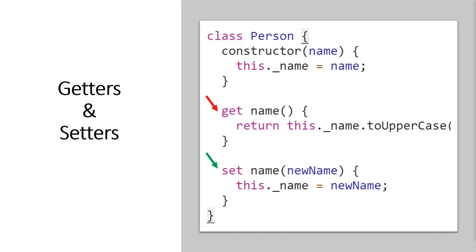Alright guys, let's take a look at the getters and setters in classes. So in JavaScript, classes allow using getters and setters, and it is a very smart way to use getters and setters for the properties, especially if you want to do something special with the value before returning it or before you set it. And to add getters and setters in the class, you use the get and set keywords.